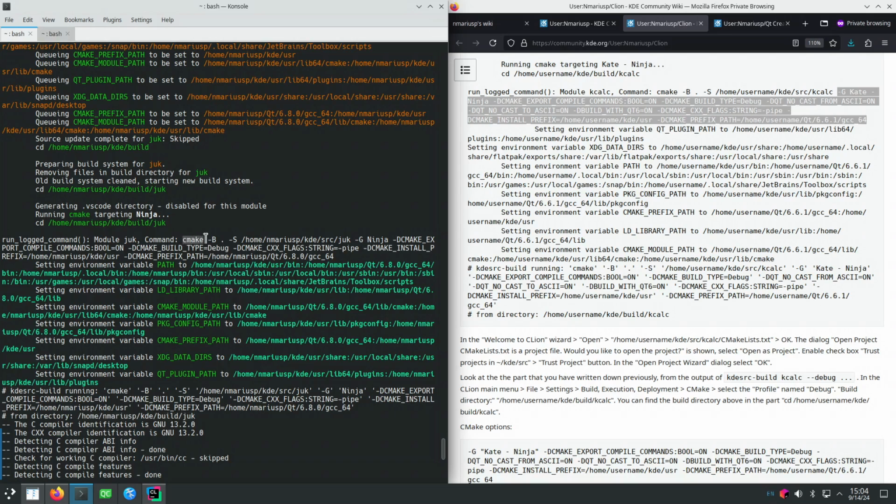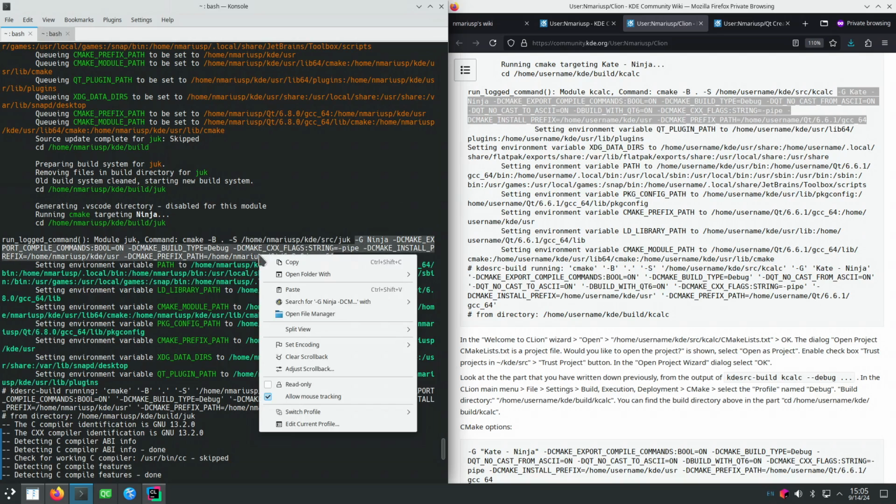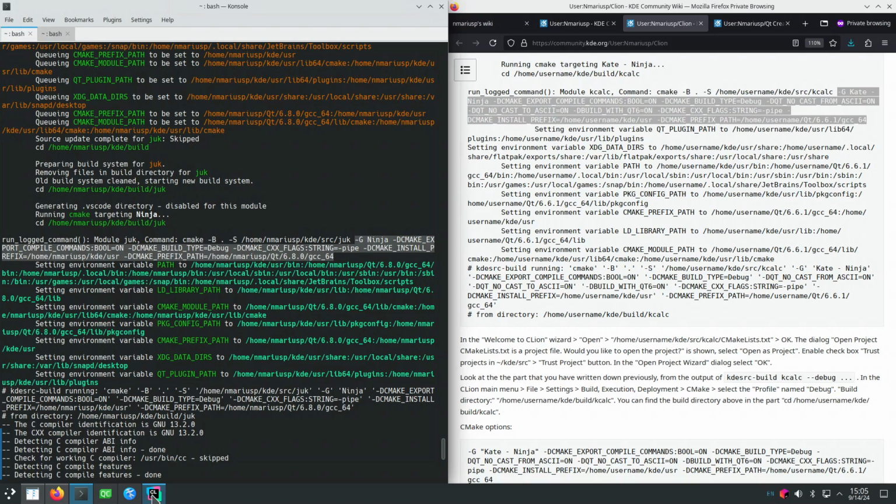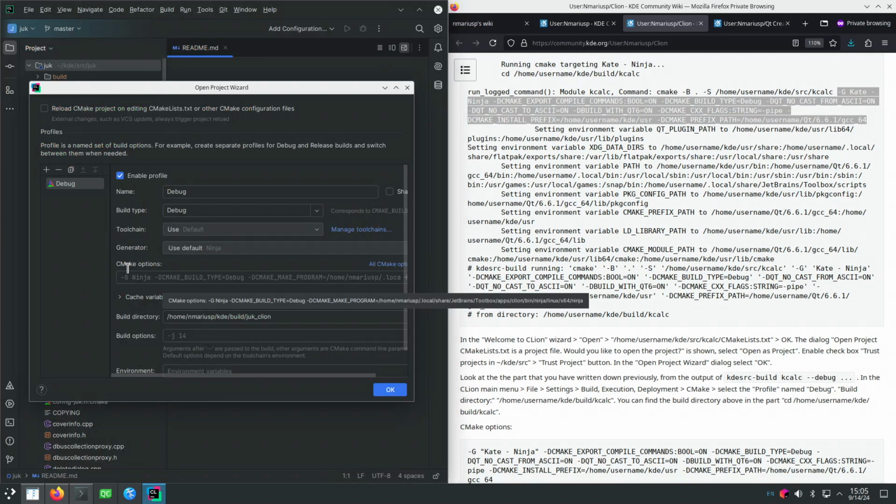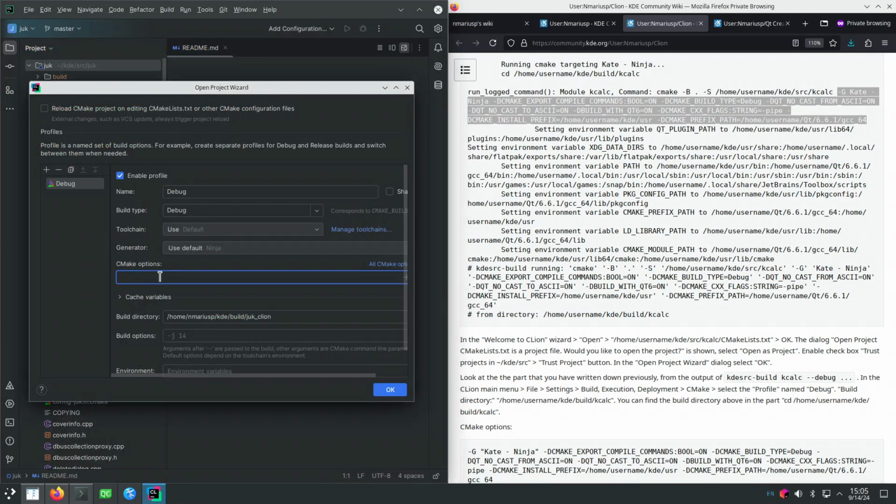We're ignoring CMake, which is the name of the executable, -b, which means the build directory. We've already specified the build directory, and -s, which is the source code directory, which we've already specified when we opened the CMakeLists.txt file as a project in CLion. So we only want this part. And this should be put in the edit box CMake options.